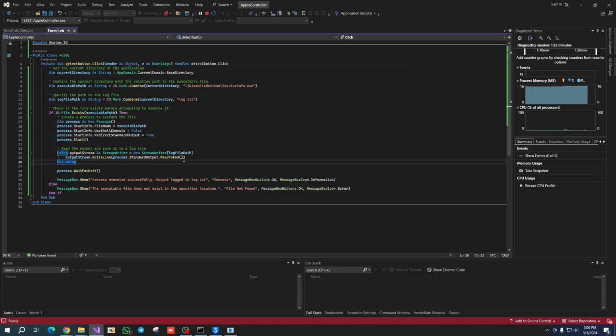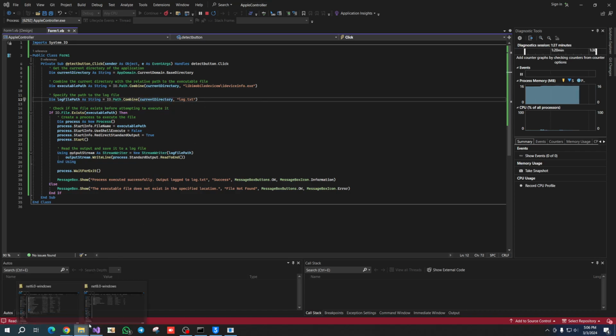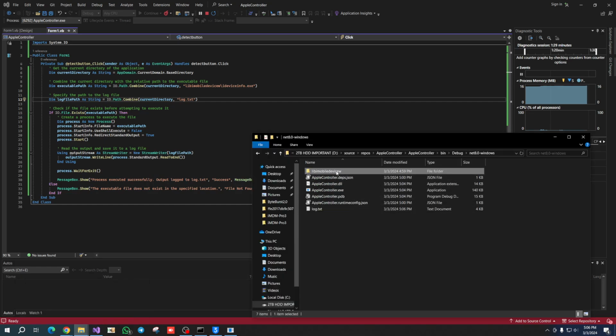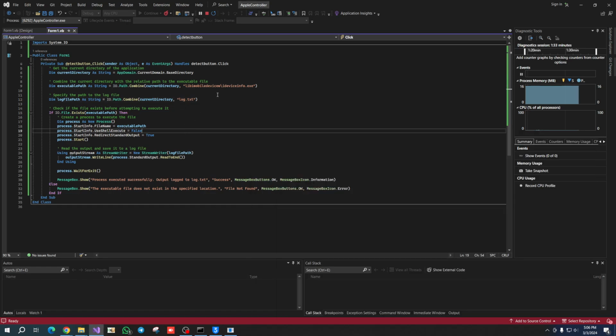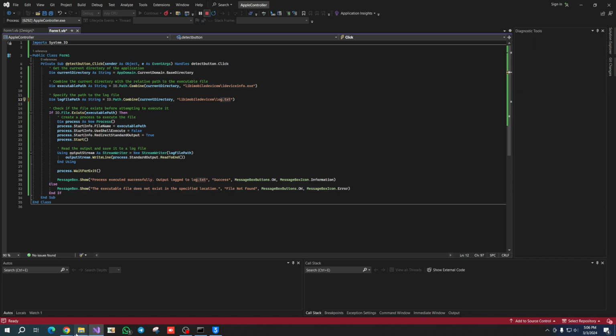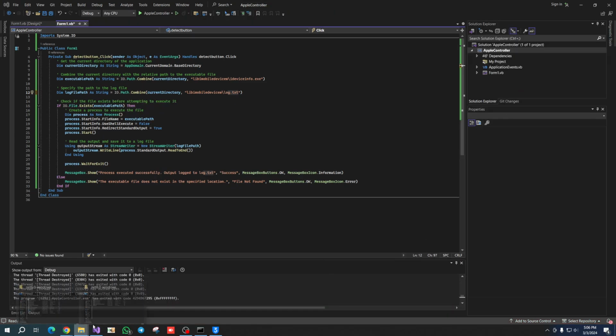Alright, anyways, let's say I don't want it to write in here. I want it to write in this folder, and I want to put the log file here. Well, all I have to do is grab this and say that's the directory. Go to this directory and then write the file. Alright, let's stop it. Let's go back here.